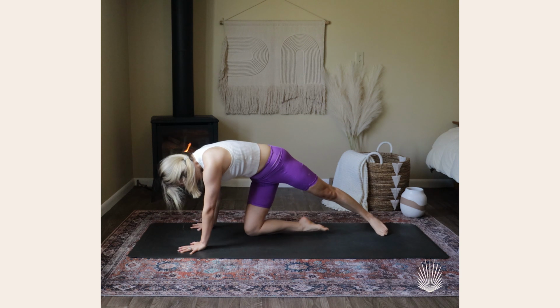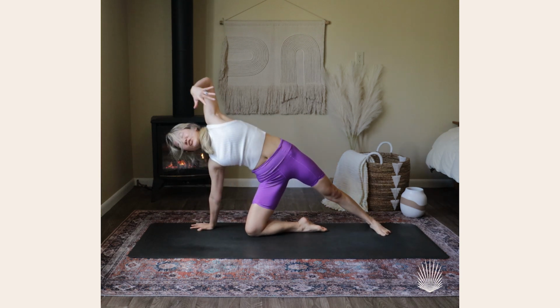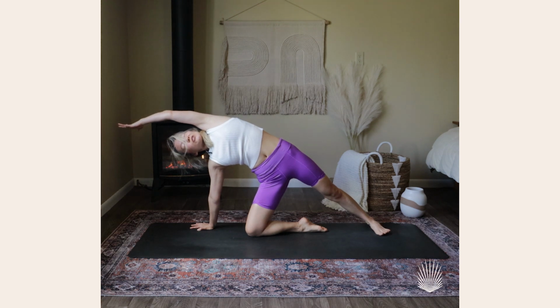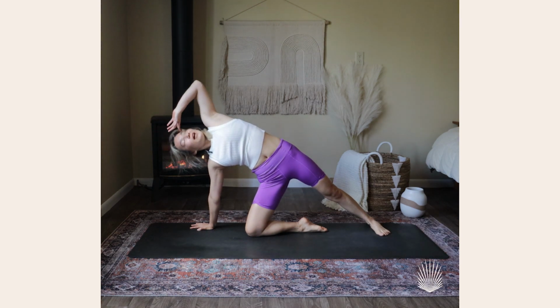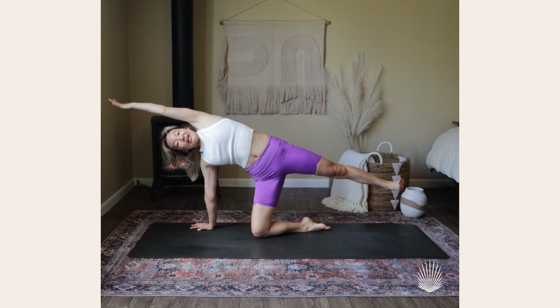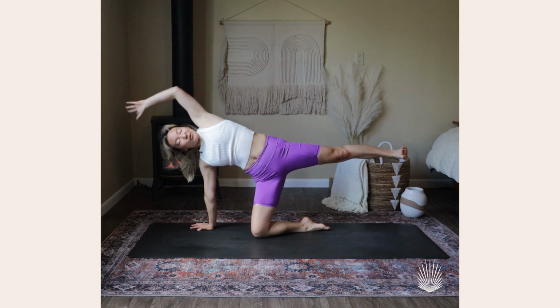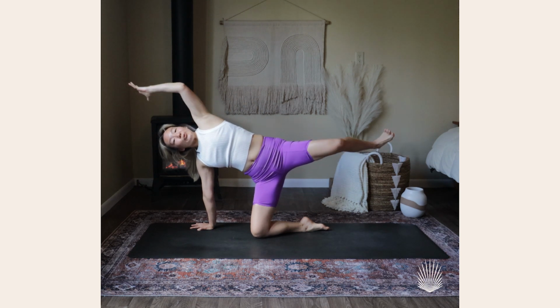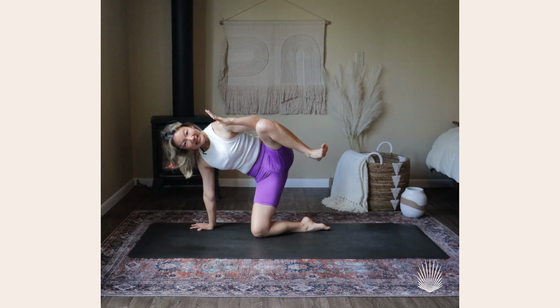We're gonna spin the back heel down flat and just reach that left arm up and over. Nice big side body stretch. Now, option to stay here, or you can float that left leg up off the ground, keeping the foot flexed. Once again, the ankle just stays in line with that hip. Exhale, curl the elbow to the knee. Inhale, lengthen it out.